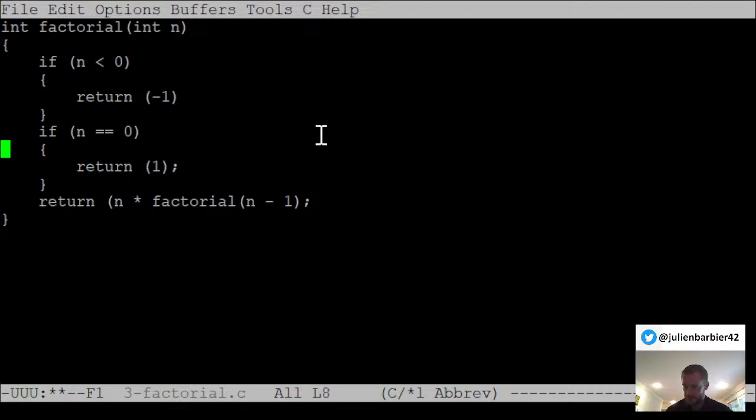Okay. And now everything should work. So if it's a negative number, we return -1. If it's 0, we return 1. Otherwise, we return n times factorial of n minus 1. Okay? And that's it. Now let's just make sure that this works too.